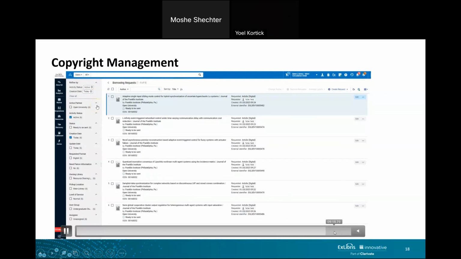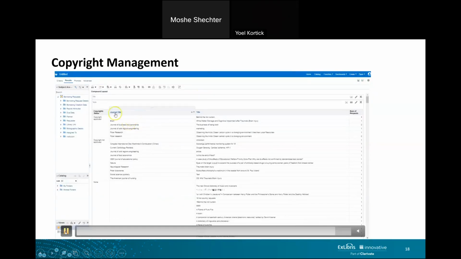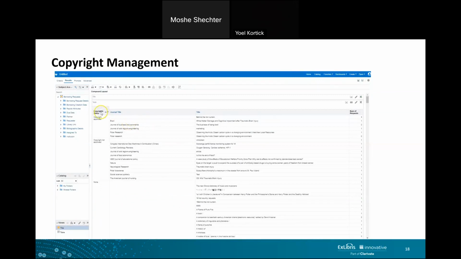Just to finish off with the analytics report, this is the analytics report. We can see the copyright status information being reported in here. So if you use the rule to set up automatic approval, then instead of having this set to pending approval, like we saw in this demo, the request will be ready to be sent and will be sent out. But in analytics here, you'll be able to see that copyright status and report on that. When you create your reports, you'll see all of those requests with the journal information, the title, the article information, and publication year can be added to this report. Then you will see all those that did require automatic approval, so you can further process them.